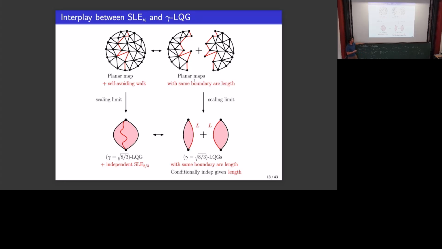This kind of scaling limit result is known to be true, and this has been proved by Ewain Gwynne and Jason Miller, or maybe, I guess that's in the infinite volume case. For the finite volume case, I think that's due to Holden and Sun. But yeah, okay.